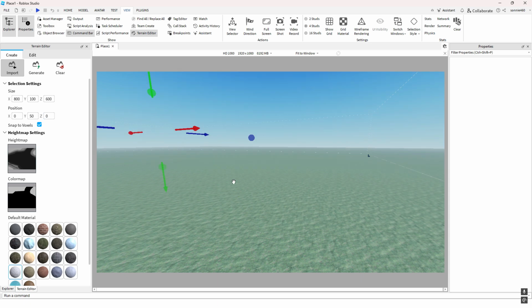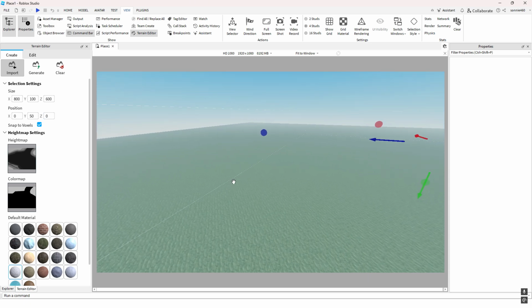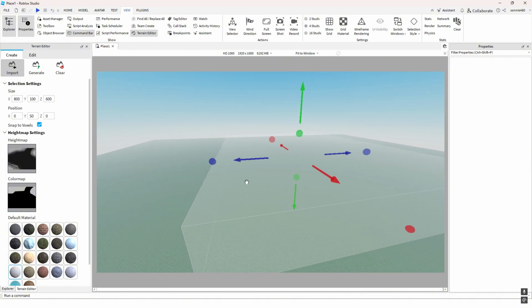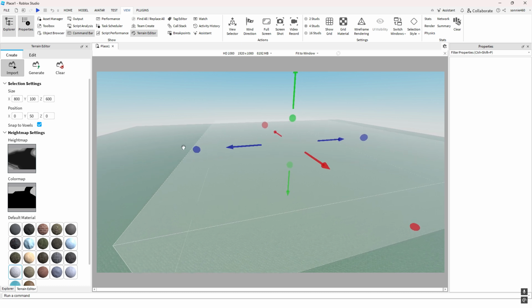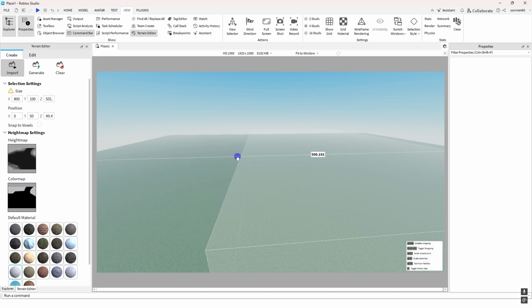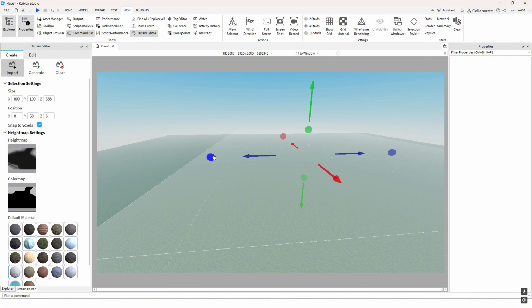And you can see it's snapping to something called a voxel. The voxel is just the unit of measurement that the terrain uses. So instead of the studs, it will snap to voxels. And then if I uncheck that, then you can see when I scale it, it's using the decimal places in there. But then if I check this, then it scales it based on the voxel, which is a unit of 4. So this number will always be a multiple of 4.